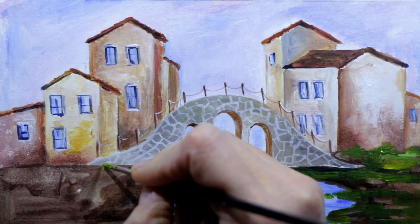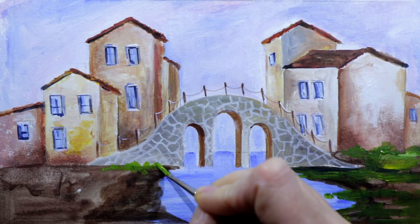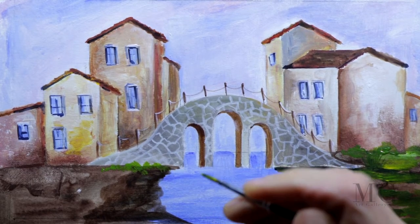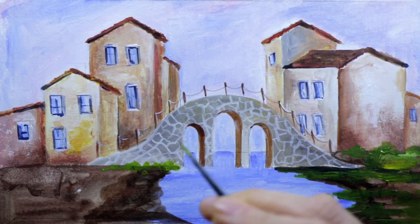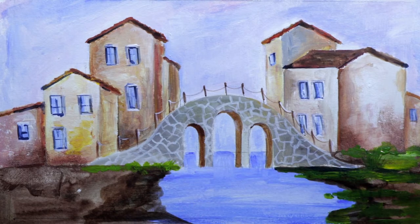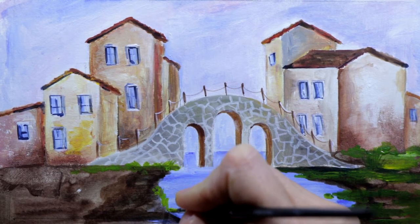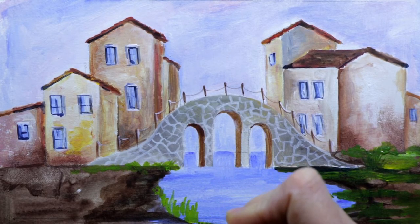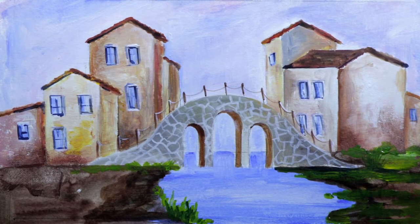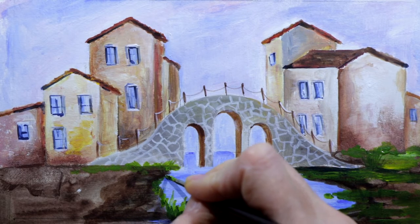On the left shore, we will do the same thing. We will start with little strokes. This is a bush right here. It's far away from us. It will have some leaves, some sticks over here. And I will go more with this bush. This is the shoreline. And you will have some vegetation that is closer, and it will cover some of the water. And more plants on the edge.